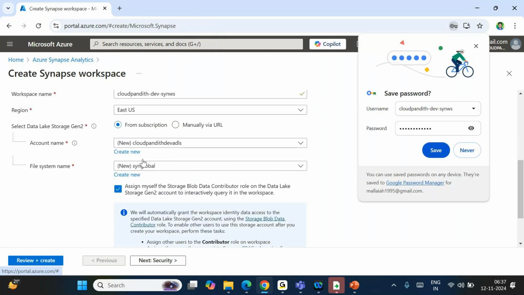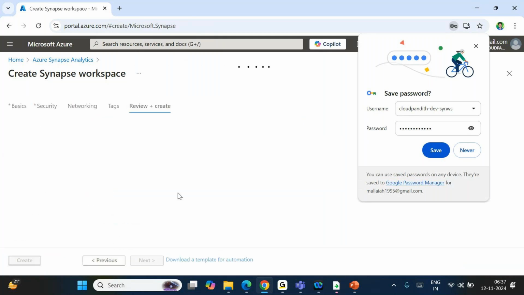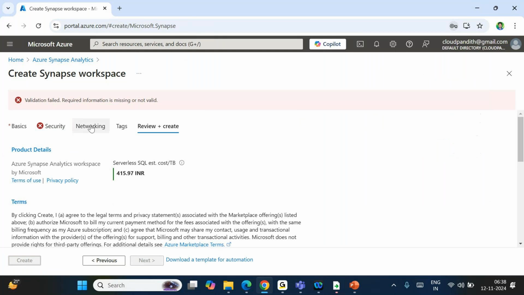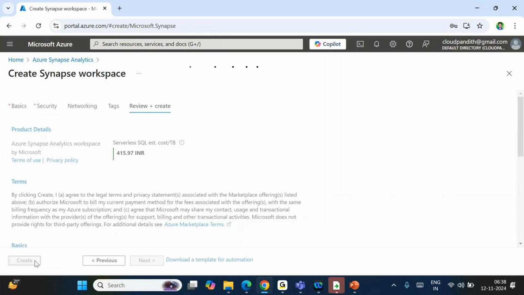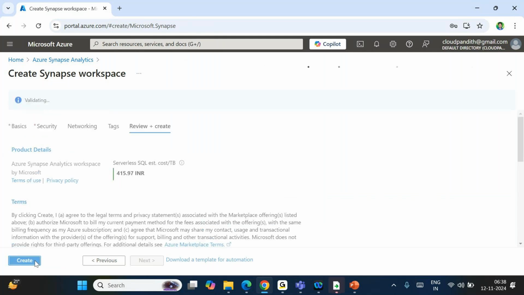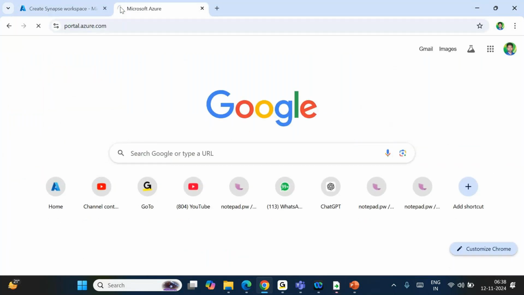Okay, clear team. So just click review plus create. Now remove this password. Click review plus create. Click create. Now let's create two blob storages. One is the source blob, second one is the sink blob.